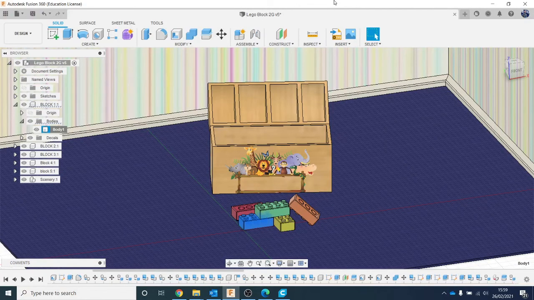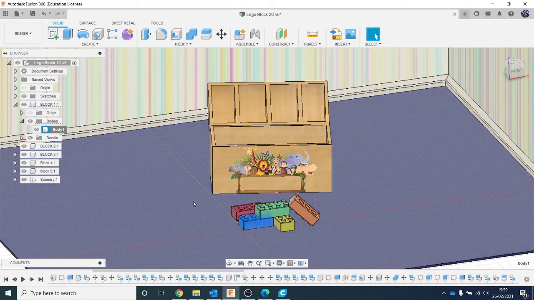Okay, so the last thing we said we would do in this little project video was show you how to set everything up ready to 3D print. So actually we're done now. So in terms of modeling, we've made the actual model that we wanted to do in the first place. We set up our scene, we've rendered it, we've submitted it, we showed it to a client, whatever we were going to do with it.